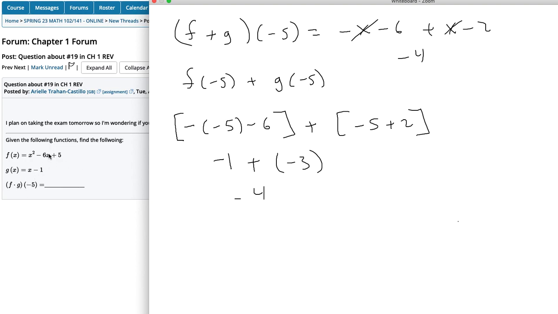That said, for multiplication, it's so much more work. You'd have to FOIL all this mess out and get this really big thing. So for this one, it's way easier to do it this way. So for this, I'm not even going to show that. But let me show the other.